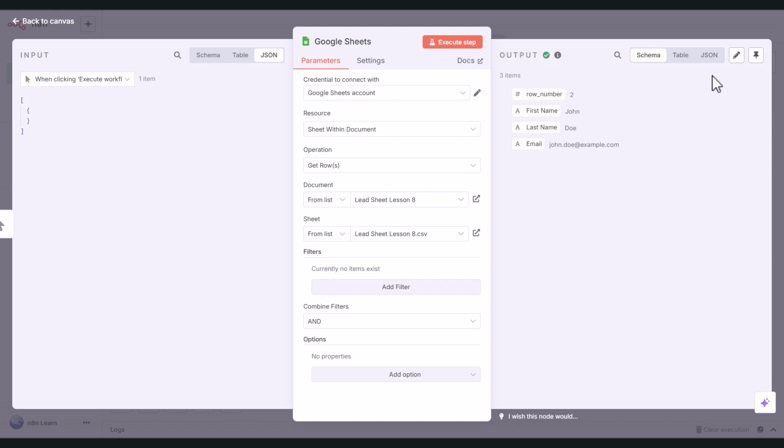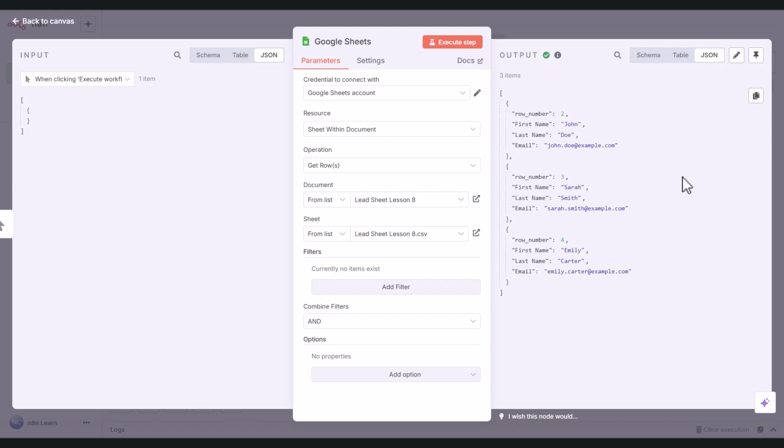Now let's take a look at the JSON tab. This should look very familiar to you from our lesson on JSON. This is the raw, unfiltered data that Google sent to n8n. We can clearly see our array of objects, and each object is an item, representing 1 row from our spreadsheet. Inside each item, we have the fundamental key value pairs that make up our data. This view is your source of truth. It's exactly what the node is working with.